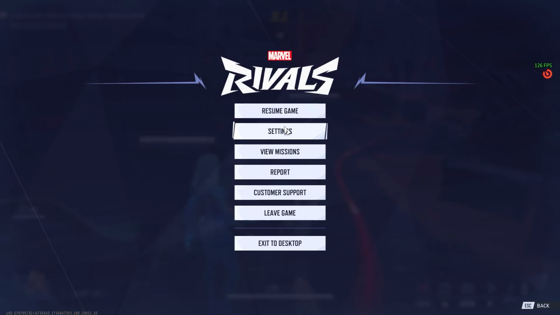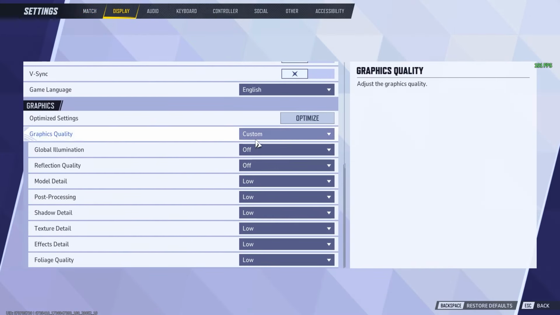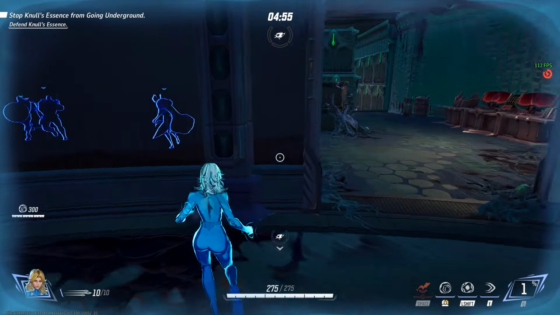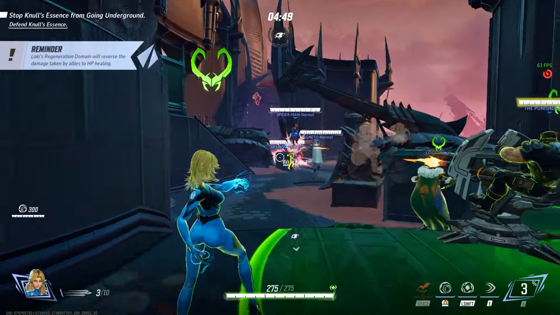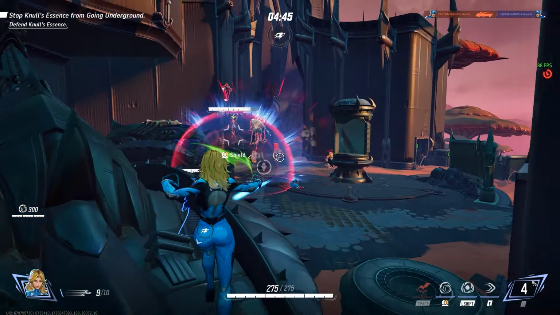Also, another thing is there's new settings here that you can use to turn everything off and make it run better, because I'm playing right now on my laptop as well, RTX 4060, and the game runs buttery smooth. Alright, so there we go. Got 2 healers. There are some frame drops, but that's to be expected. This is my first time running this map.